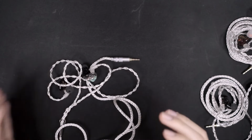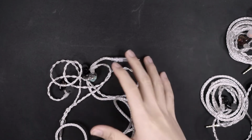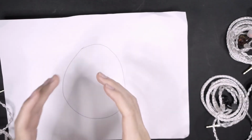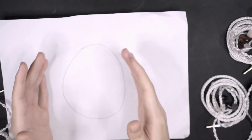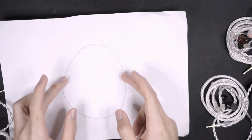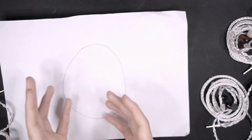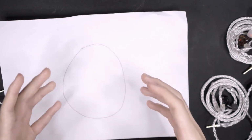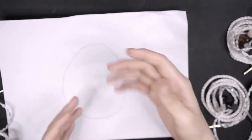Now, soundstage and imaging of the 2Ps is probably one of the good points of them. Soundstage is very wide. It's actually very, very wide. If this were my head, the soundstage of the 2Ps is around about here, which is unusual for IEMs. Normally, especially IEMs that isolate this well, you'll have a more closed-in soundstage. Depth isn't that great though.